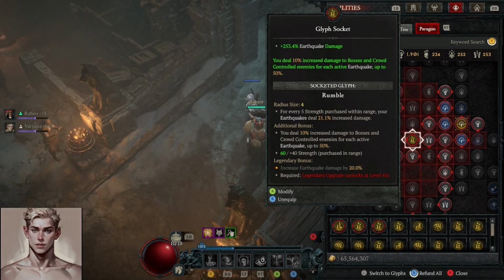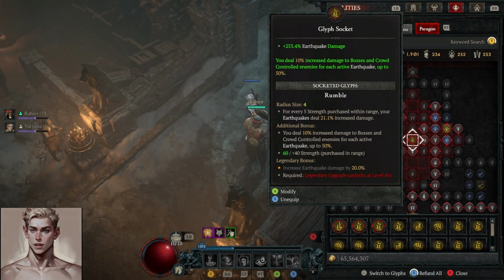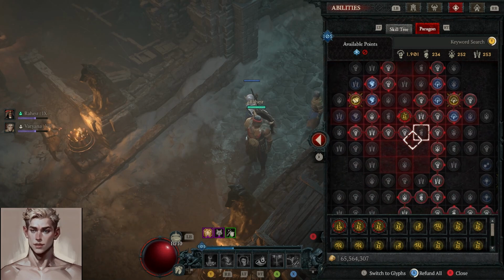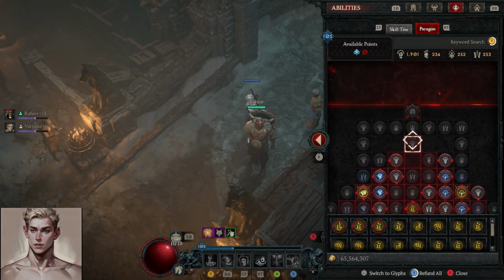And then once you unlock that first thing, the additional bonus, you deal 10% increased damage to boss and crowd control enemies, which is nice. But anyway, it melts people anyway. I still want to melt even more, so I'm going to try to unlock level 45 so I can go even higher into the pits. But I also need to get some survivability. That might be the next board I do, is survivability.